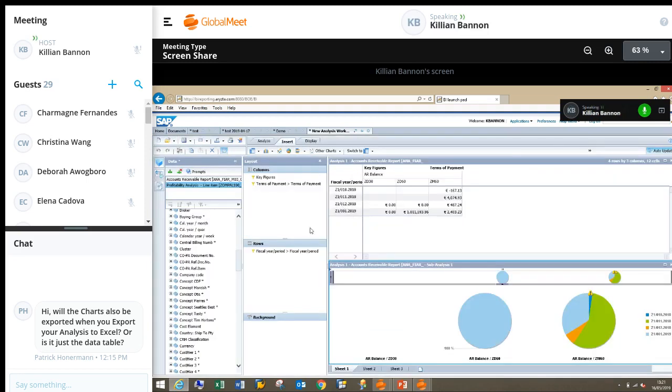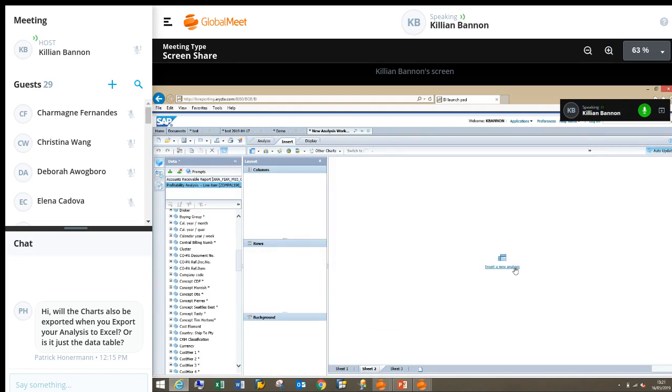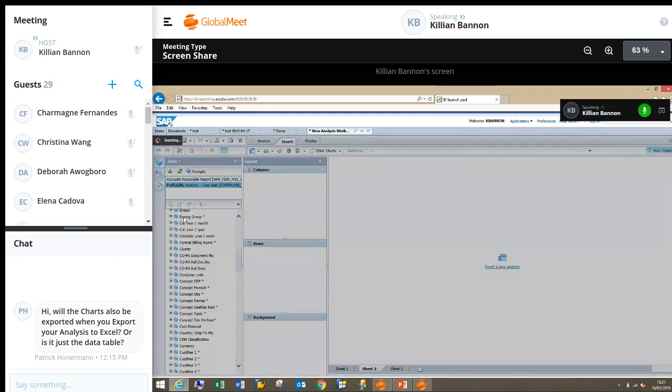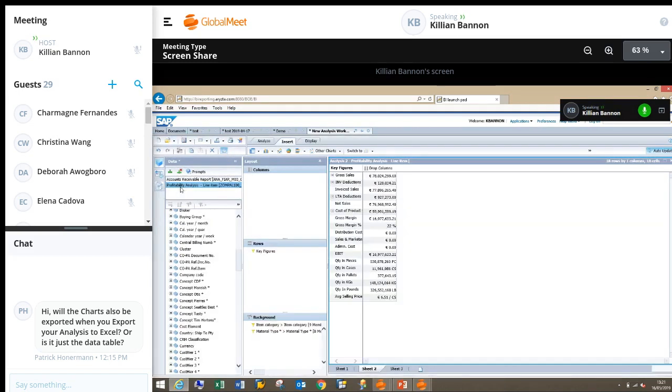Okay, now it hasn't done anything else, so I'm going to go to sheet 2, and because the profitability analysis, the commercial query is selected, I click insert a new analysis, and it's going to feed off that, as you can see here.